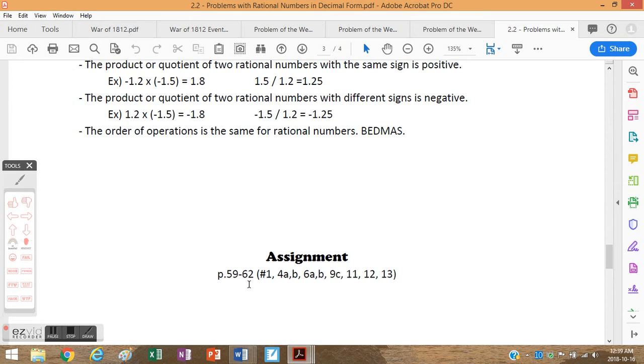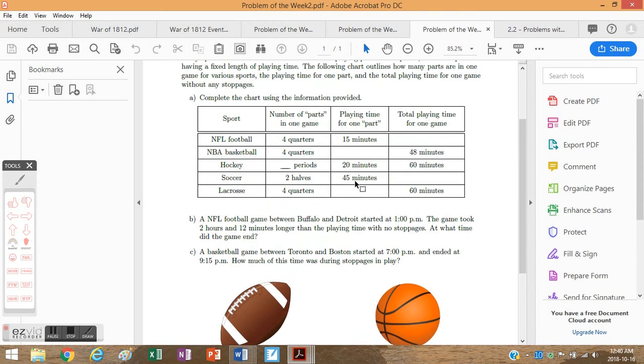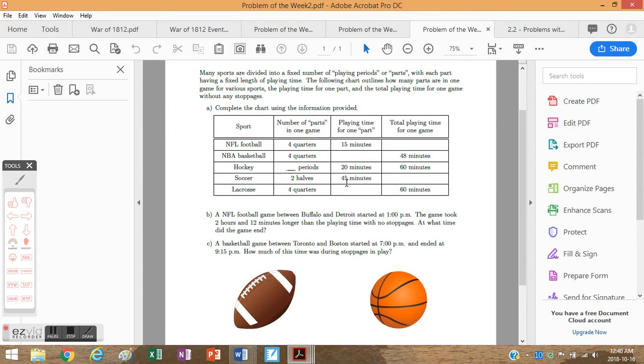Okay, this is probably the most simple one. A little bit of, let's look at some sports and do some problem solving using a little bit of rational numbers and fractions and time. Question 2. Some patterns and following rules. Follow the directions. It's not exceptionally difficult. It's not what you'd normally think of as quote-unquote math, but it's a good problem.